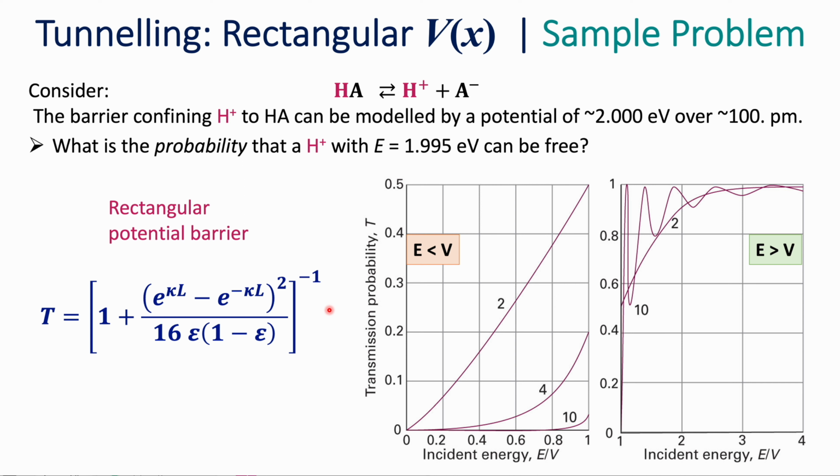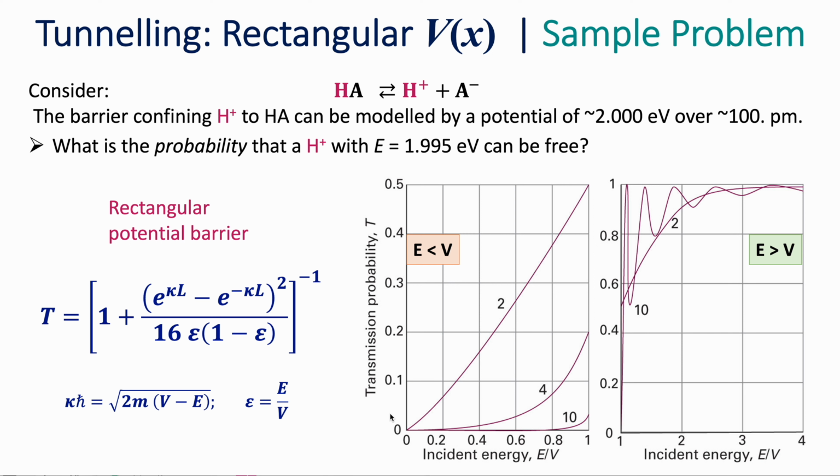But before, in the previous video, I showed you some plots of the transmission probability as a function of the incident energy, which is in this case the epsilon that I'm using in this formula. And this epsilon is nothing other than the ratio between the energy of the particle and the potential barrier energy. The other parameter that we can see in this case is kappa. Kappa is related to the mass of your particle and the energy difference between the potential barrier and the energy of your particle. And you're also going to include h bar in that parameter. Epsilon, as I mentioned before, is the ratio between the energy of your particle and the potential barrier.